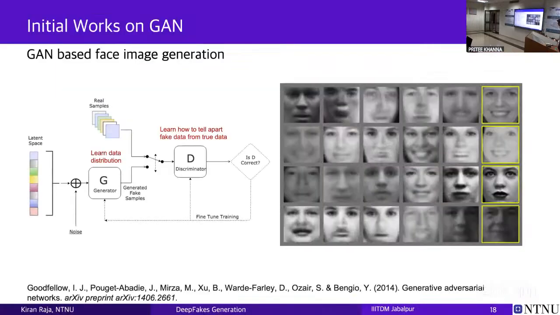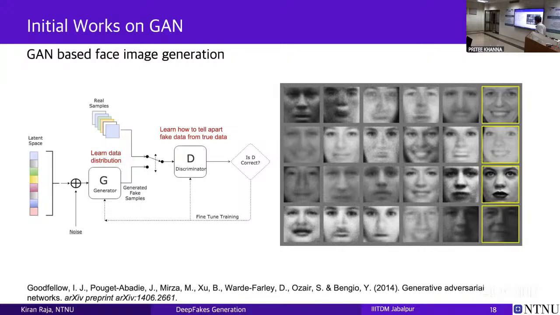But if you just look at them, now if you go back and try to understand what is happening in each of these milestone works, the idea here is that you have this latent space. It could be any noise, and then you're able to generate the image, right? So in the very first generation that they created these deepfakes, you see that the image quality is not that great, but still they showed that it's possible.